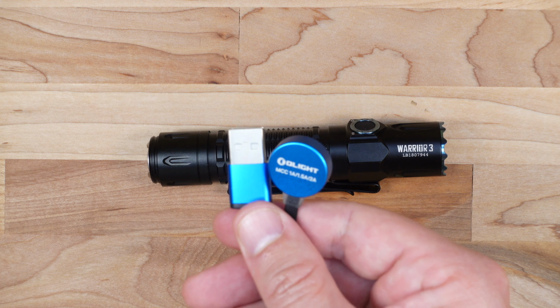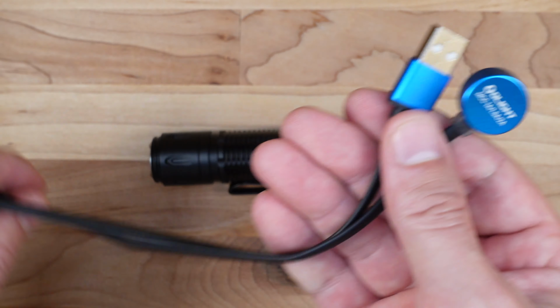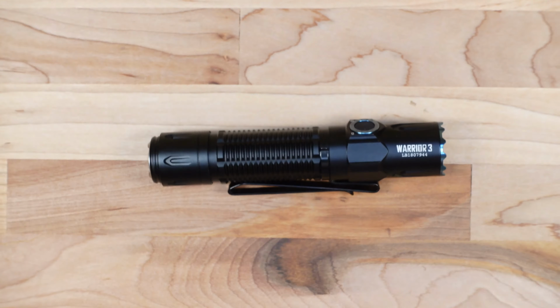You get a USB-A to MCC3 magnetic charging pad. You can tell it's a 2 amp charger because it has the red bottom. The 1 amp charger had a black bottom. So about a 3-foot cable, so that's nice.